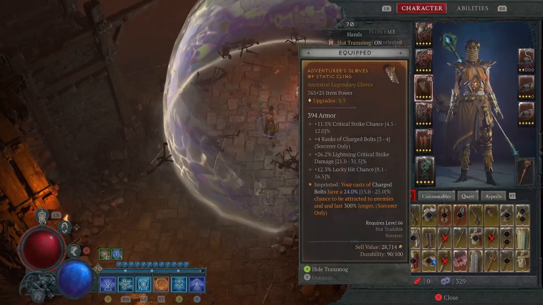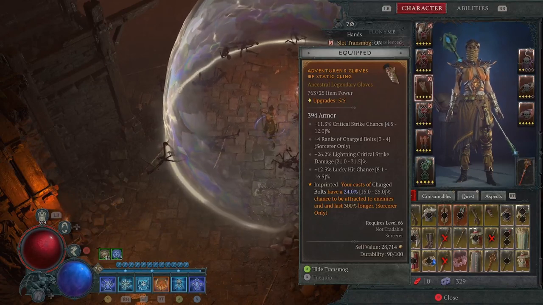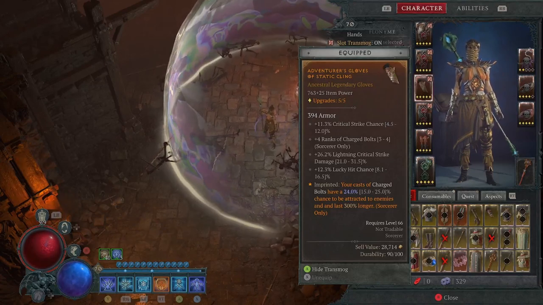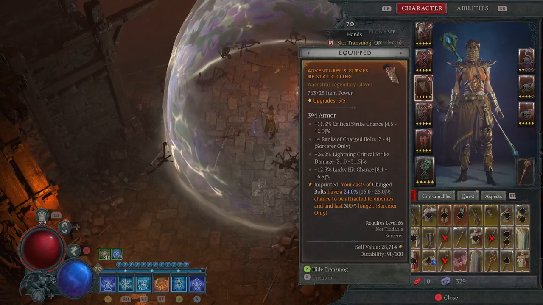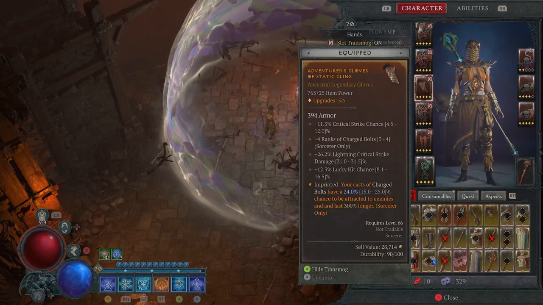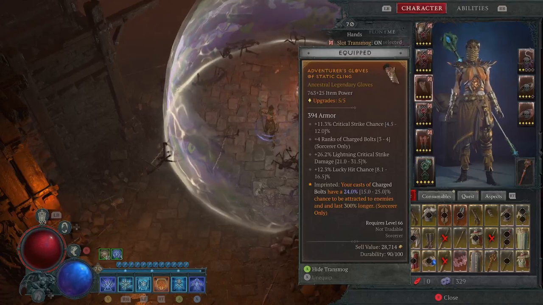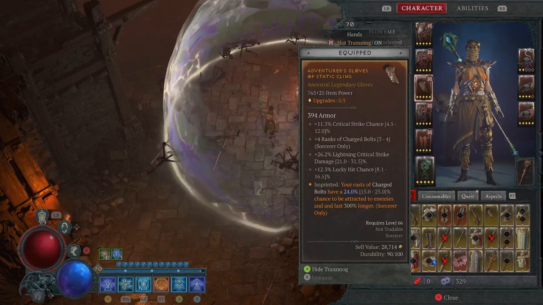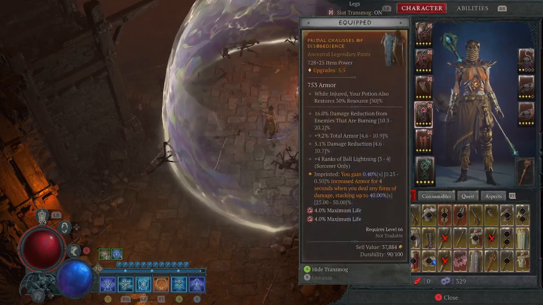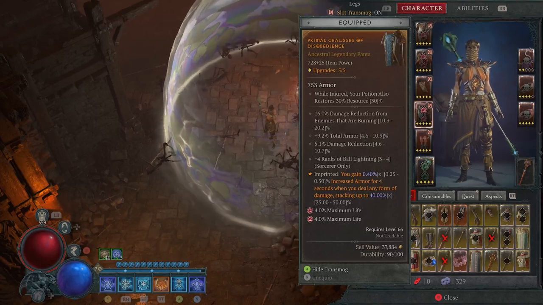On our gloves, we do go +4 ranks of charged bolts. I do have pretty good rolls on my gloves right now, so you can copy this exactly. Critical strike damage, you want critical strike chance, lightning critical strike damage, lucky hit chance, and ranks to charged bolts. For the imprint, you want your casts of charged bolts to have a 24% chance to be attracted to enemies and last 300% longer. For our pants, we want to go all defensive outside of 4 ranks of ball lightning.